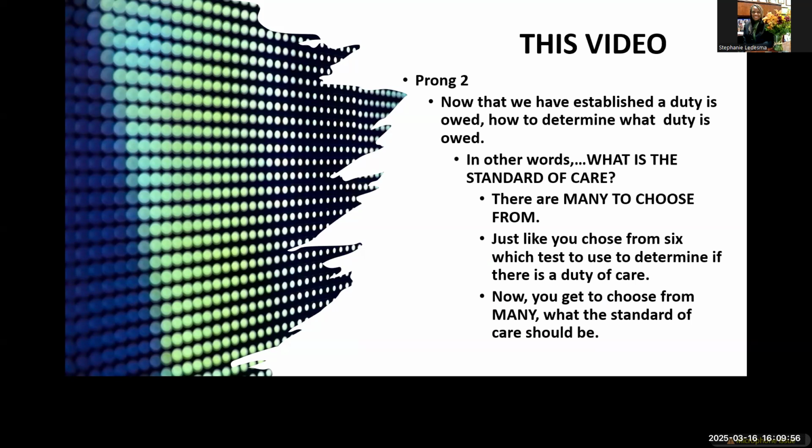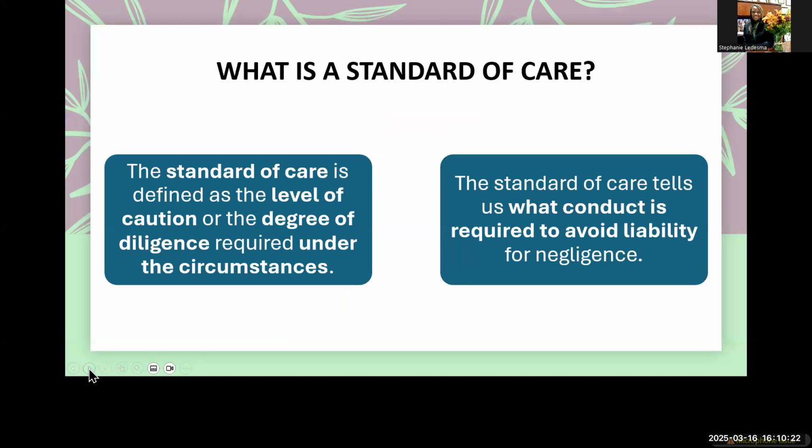Let's go through it because there are quite a few standards of care, right? You see my note here at the third bullet. There's so many. I didn't even bother to try to count them. I know that there's more than 20, but don't allow your mind to run away with you just because your options are going to be so vast. Let's get through the rest of this video and hopefully this will start to become a little more clear. Prong 2 is to help us identify the standard of care that is owed, right? It will help us identify the standard of care that is owed.